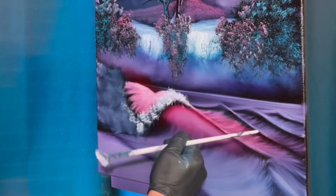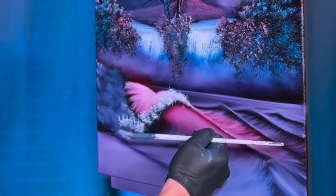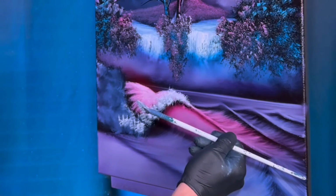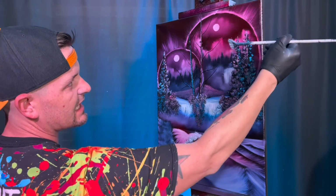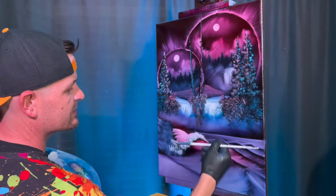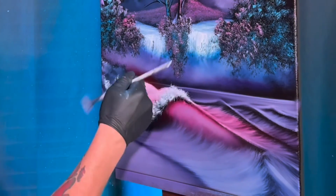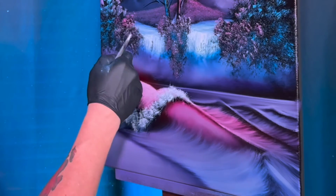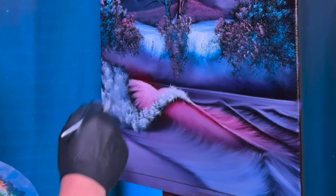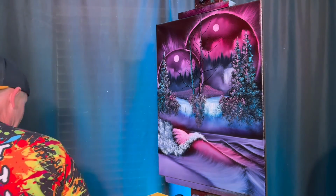Right? They're just random taps on the canvas that are going to look like falling water if we're just using the corner of our brush, right? Not using the whole brush, not coming at it from the side, just like we do with our little teeny tiny taps. Little side bits, except we're just smashing harder down here. Right? And then we come over here again. Lots of brightness, but what have we left in between all those little bits of brightness? Some dark separators. That's right.